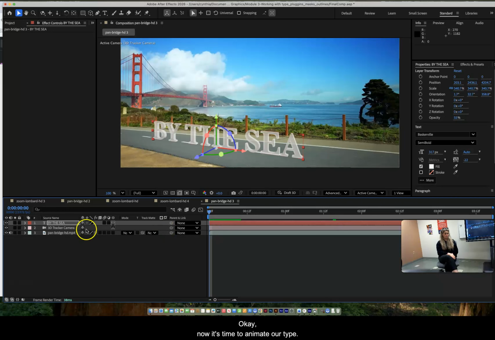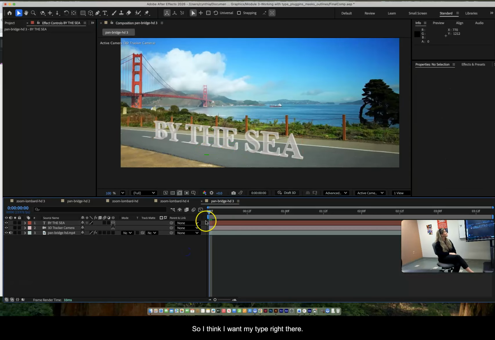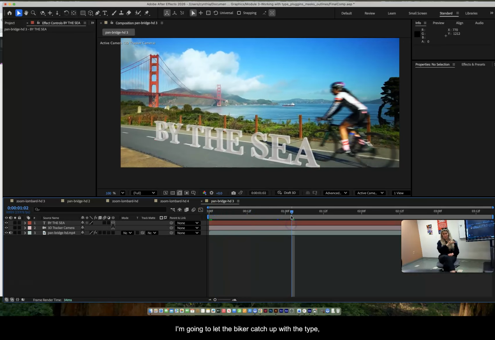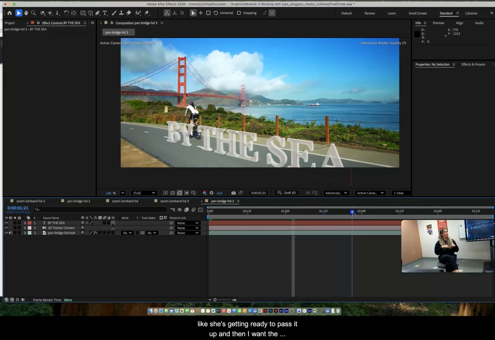Now it's time to animate our type. So bring your playhead all the way back to the beginning and position your type where you want it to be at the very beginning of your presentation. So I think I want my type right there. I'm going to let the biker catch up with the type, like she's getting ready to pass it up.